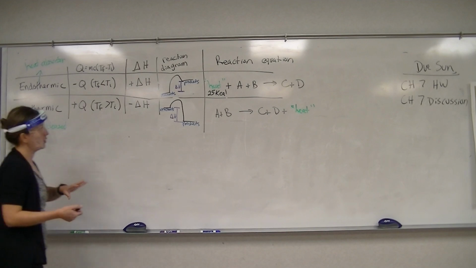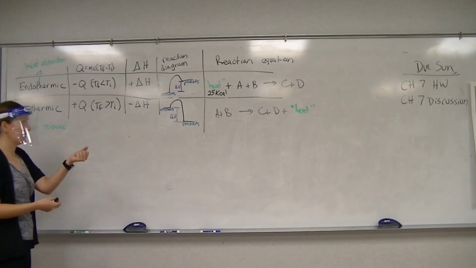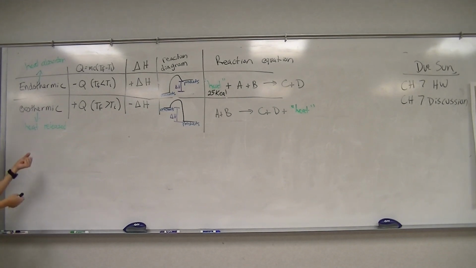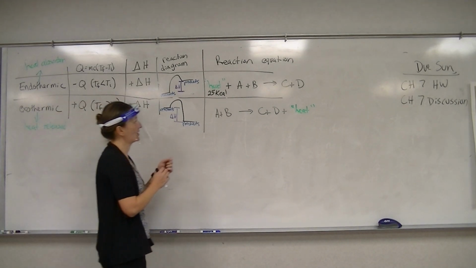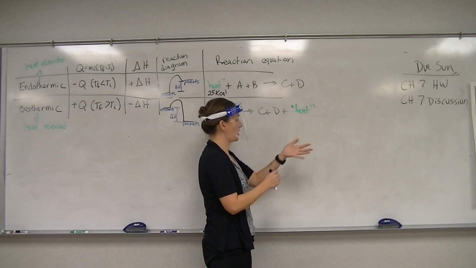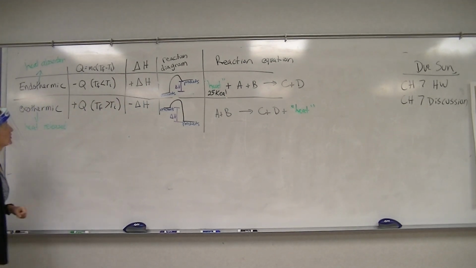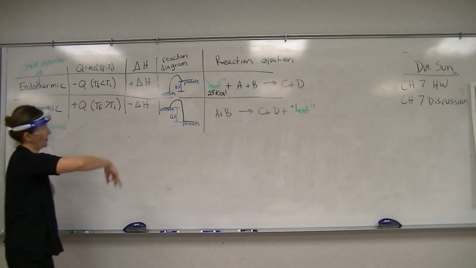For exothermic, we're going to see the heat on the product side. Because remember, heat's being released, so we're going to feel it get warmed up when the products react. So the heat is going to be coming from the product. That's one of the products because we're feeling that one. So this is the basic summary of how to tell if it's endothermic or exothermic.